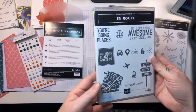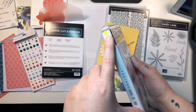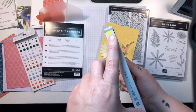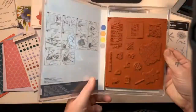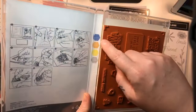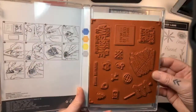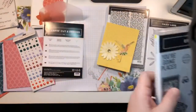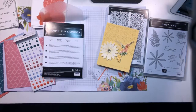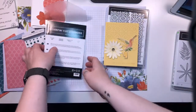When I get a stamp set that has coordinating DSP, which in my little color system is a yellow dot, I was going into Photoshop, and I don't know if you can see this, but Blueberry Bushel, Mango Melody, Pineapple Punch, and Gray Granite. So I would just have that in there. So I may do that on these. We'll see. Kind of a lot of work, but like I said, it's the annual catalog, so these will be sticking around for a while. Okay, I'm going to shut up and get to crafting.